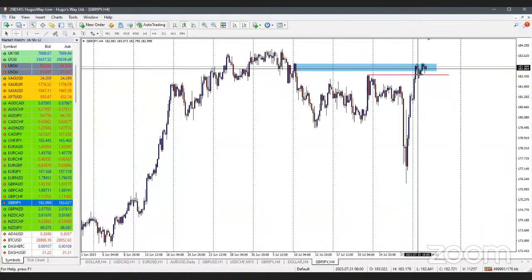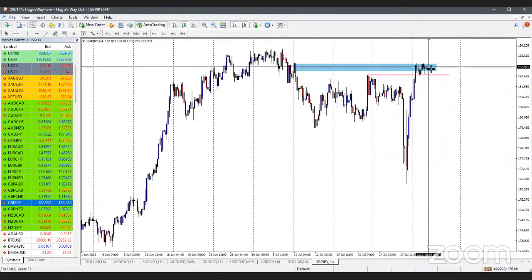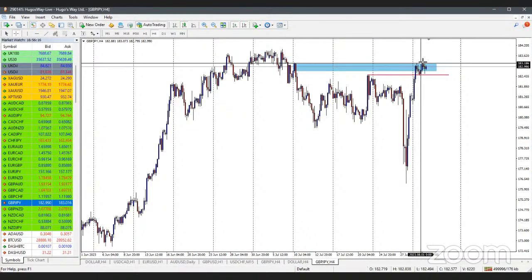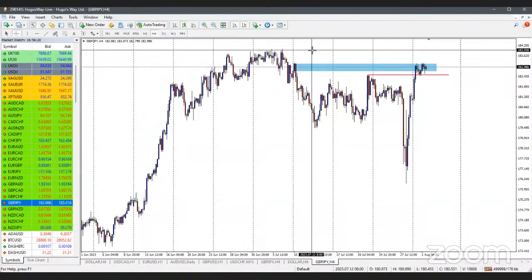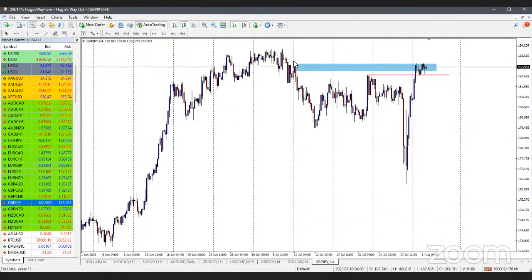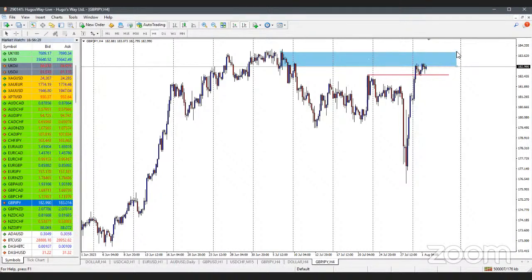And now the price is making some swing high and swing low movements inside of this area. But I'm still convinced that the price is going to go for a short. Now, if I draw this supply zone over here, if you don't want to use the other one, the price is still in the optimal area of selling.